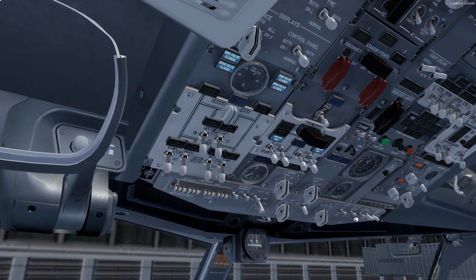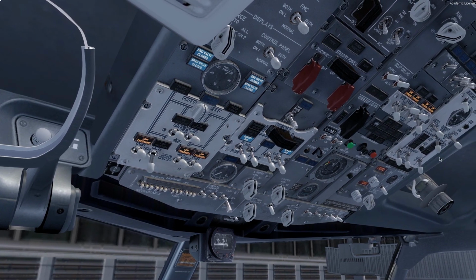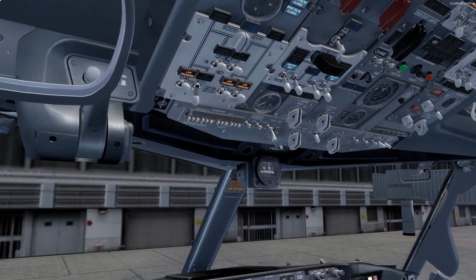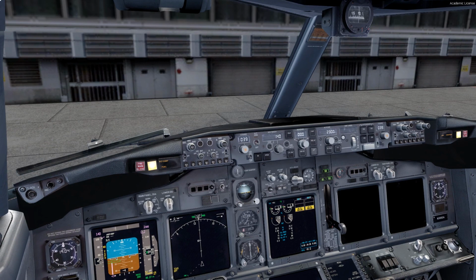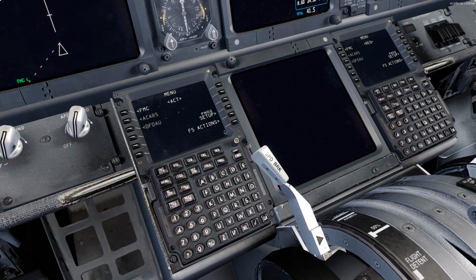Position light set to on and steady. And aft forward and center fuel pumps off. Electronic hydraulic pumps 1 and 2 are off. Isolation valve set to open. And flight director is off. Let's insert the chocks. And that concludes our flight.